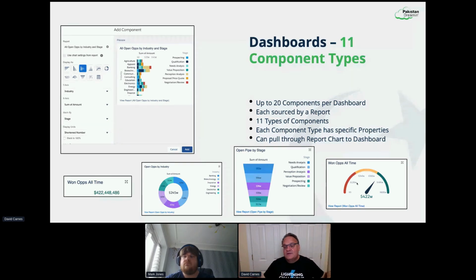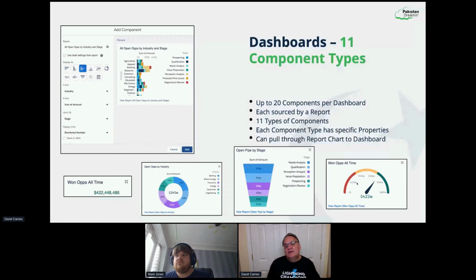You cannot have more than 20 on a single dashboard. The reason behind that is even if you have 20, it just takes longer for that dashboard to refresh. There's just more work that needs to be done to present that data visually. So when you create a dashboard, you're building the dashboard using components. Each component is sourced by a report.